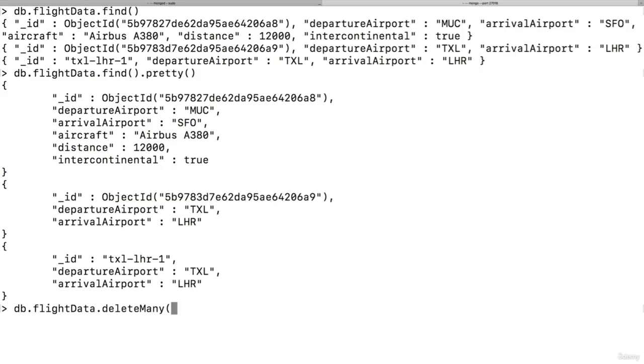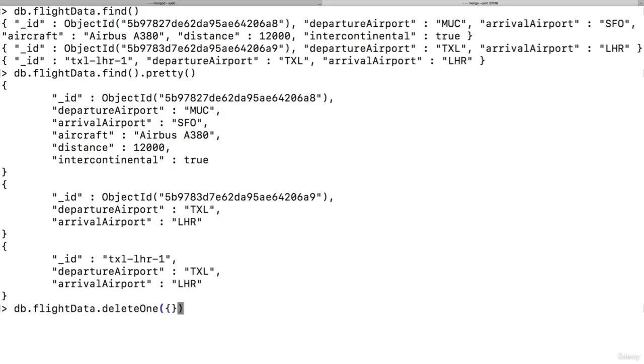Now here I want to clear all the data, and for this actually the easiest way would be to simply get rid of the entire collection. But since that would be boring, let's go with delete one to simply see how that works. Delete one takes a filter to find out which document to delete. And now you could filter for all kinds of things.